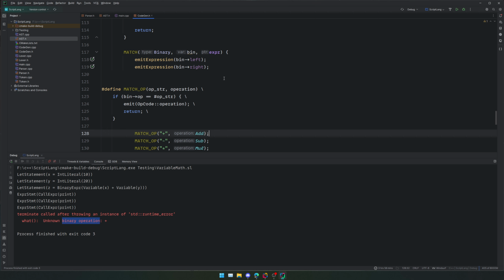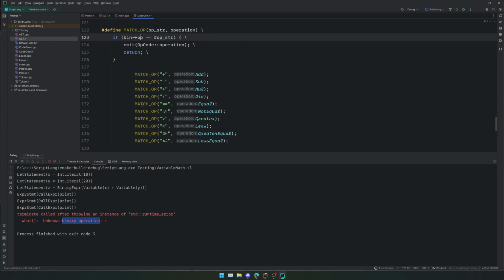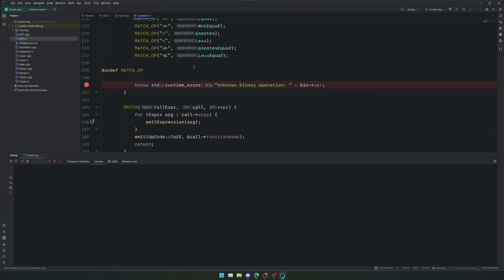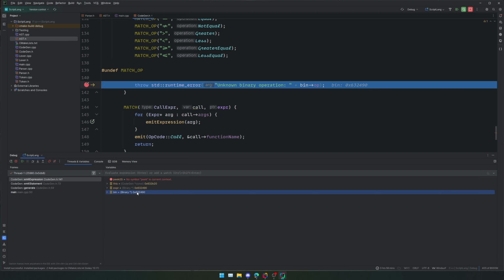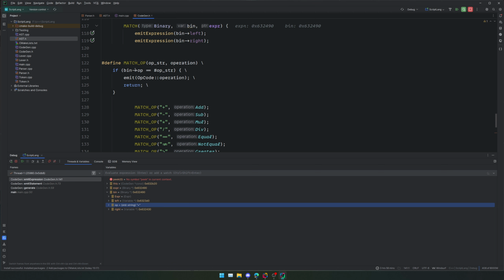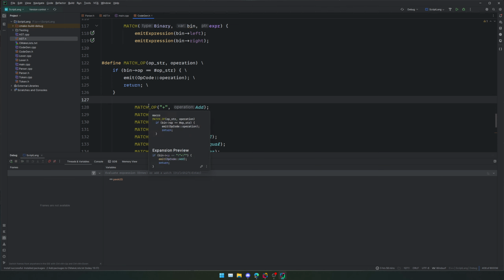Oh. Add a breakpoint here. Okay, that's interesting. Oh, I see what happened here.